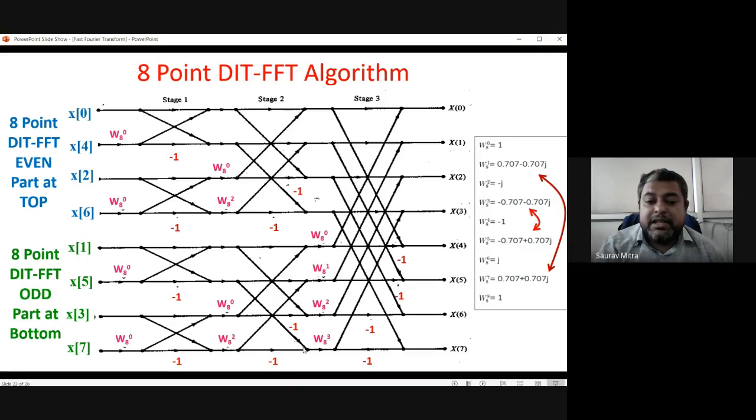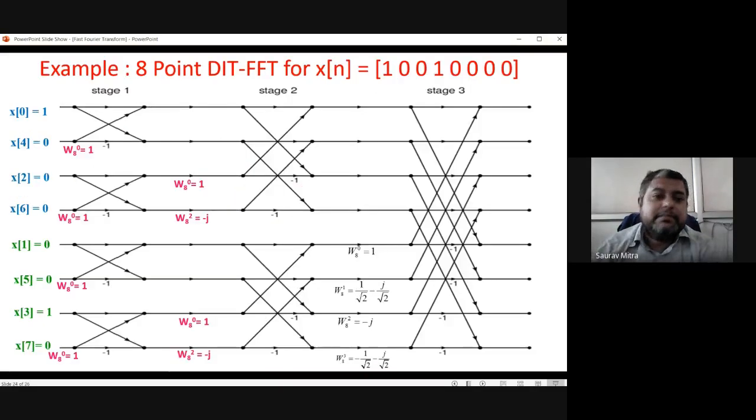And whatever comes here, you have to multiply that with minus 1 by root 2 minus j by root 2. So these are the two difficult things mainly where students make mistakes. Let us take a numerical. This is the only numerical we will solve today. More numericals I will be solving in the next session.